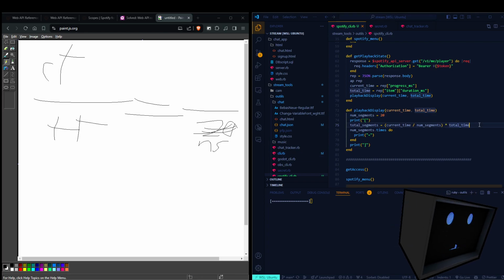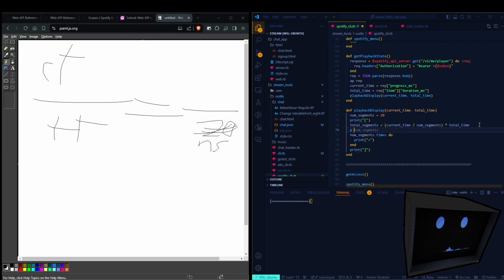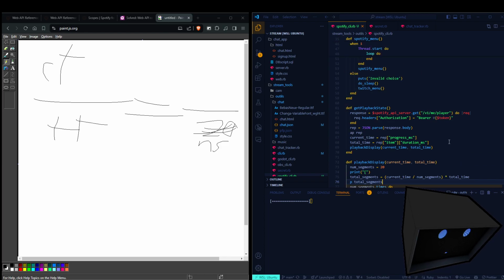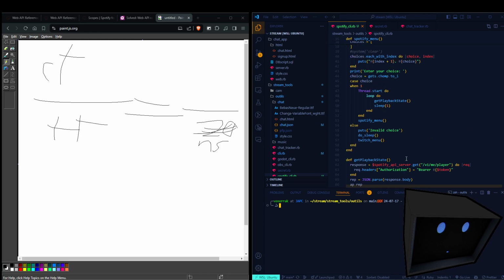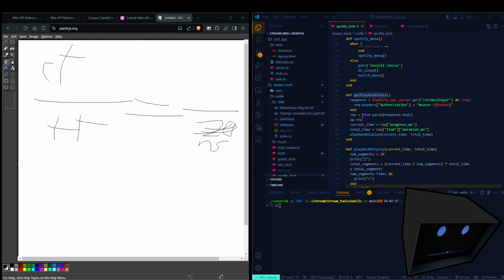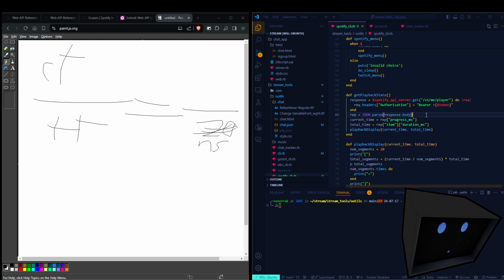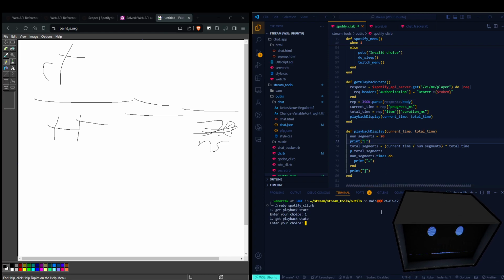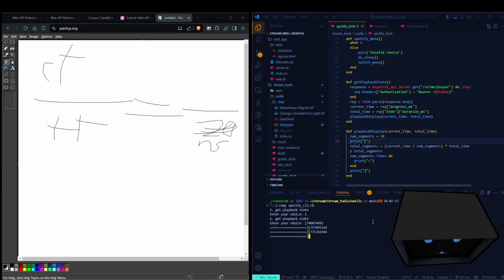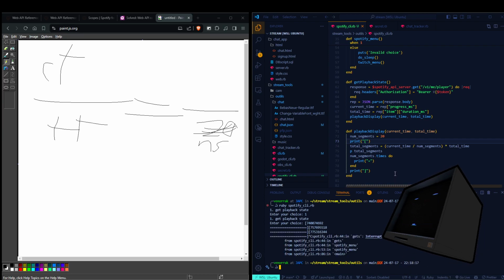Okay. Print total segments. Wait. Just end that. Ooh. Do get playback state. I don't need that. What the hell? Oh, wait.